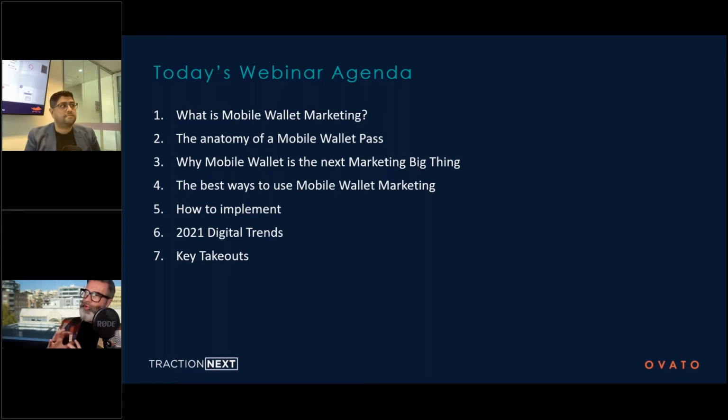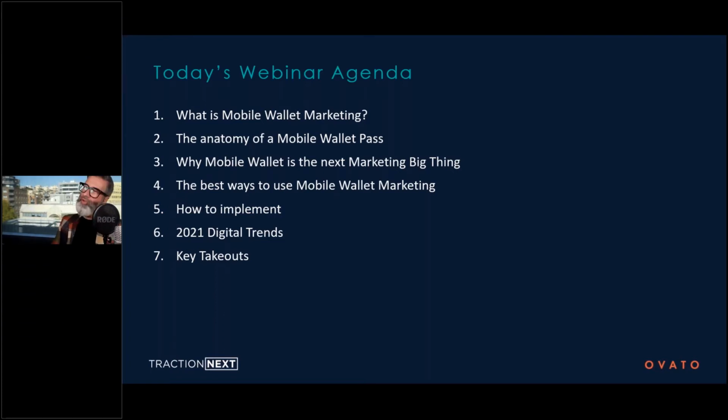Firstly, what we want to go over is Mobile Wallet 101. We will identify what Mobile Wallet is, and just as importantly, what it isn't. We're going to take a look at how a mobile wallet is structured and the most common formats used in market today, so coupons, event tickets, and loyalty cards. We'll show you why it is the next marketing big thing.